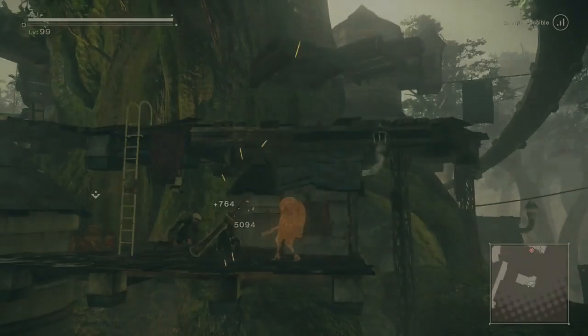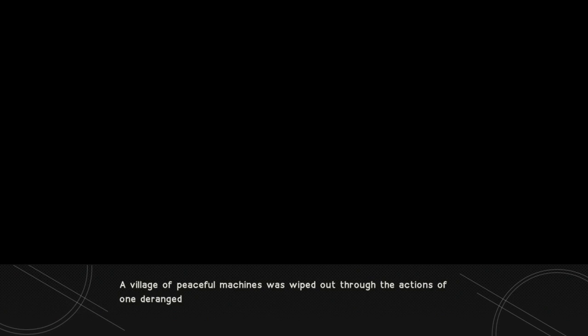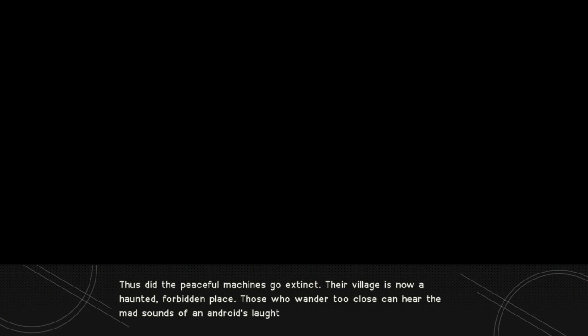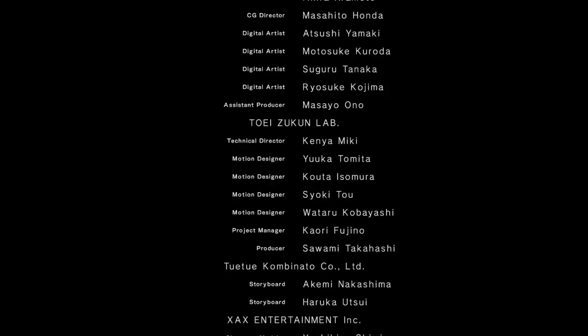Ah, there we go. A village of peaceful machines was wiped out through the actions of one deranged android. Thus did the peaceful machines go extinct. Their village is now a haunted, forbidden place. Those who wander too close can hear the mad sounds of an android's laughter.